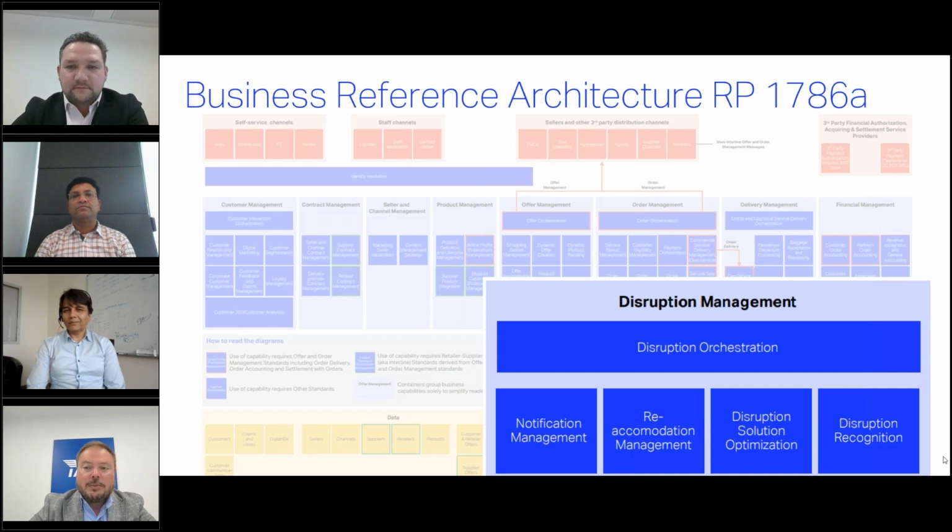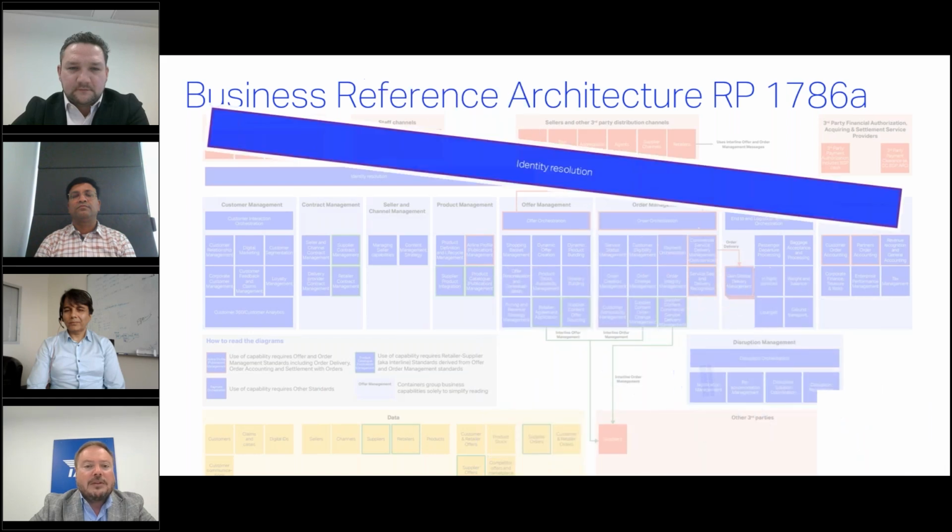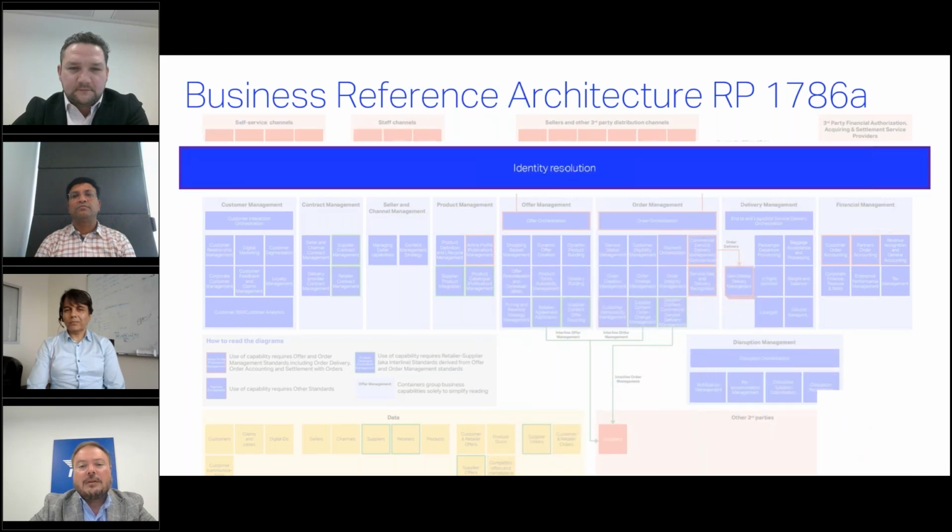So disruption management, we talked about that. Now there is one last pillar, that is identity resolution, that goes across all of the capabilities, because identity is used all across. I think we talked about identity management at the top of the meeting as one of the higher level streams, or value streams, within the MAR house or within the MAR overall scope.